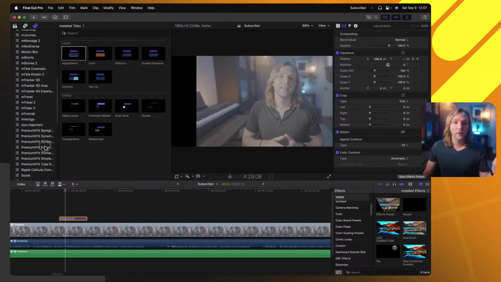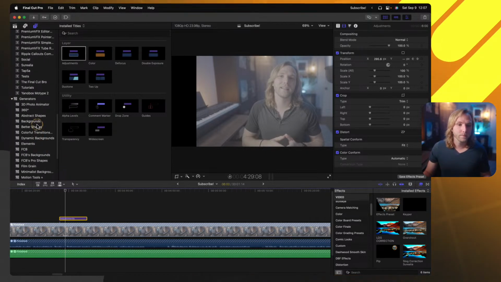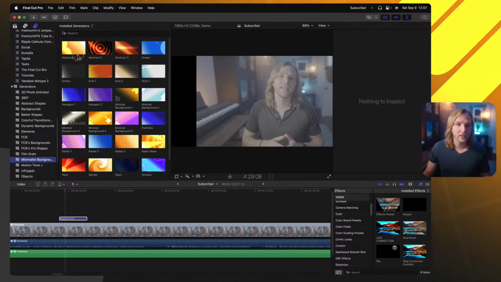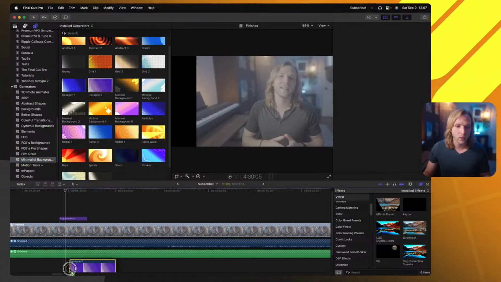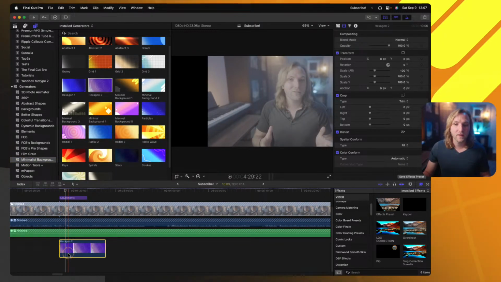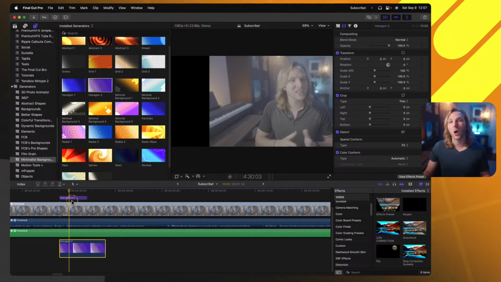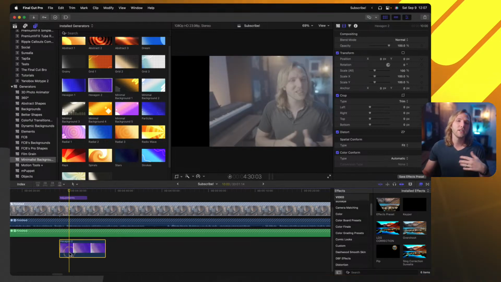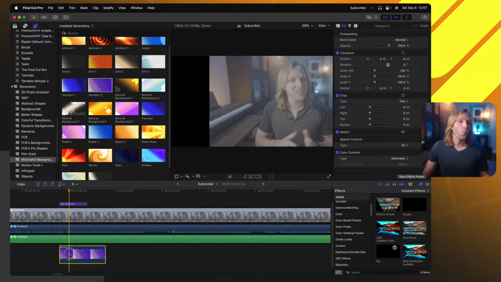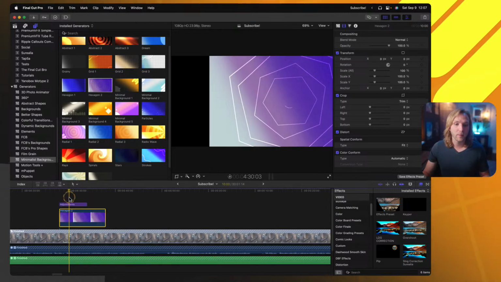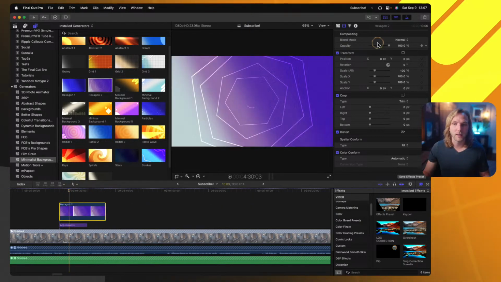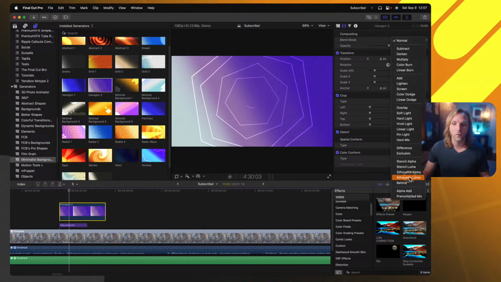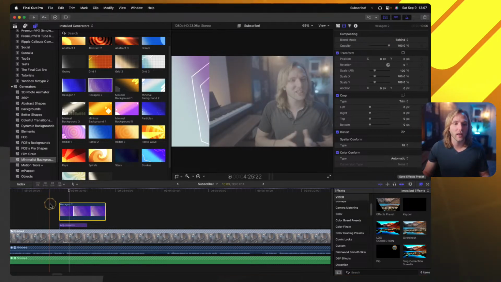Now I want a background underneath that adjustment layer. Let me find my minimalist backgrounds, which I have on my store. You can go check those out. I dropped in the background, but this adjustment layer is also sliding that background, so we need to adjust for that. One great way is to simply put the background above the adjustment layer and set the blend mode to behind, which is similar to what I showed earlier.